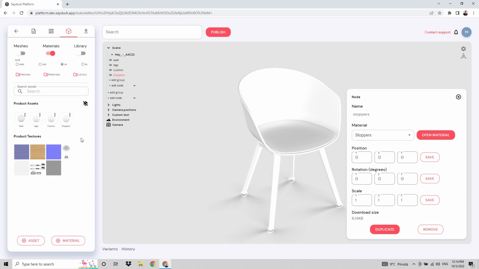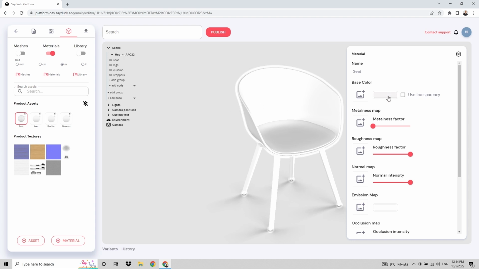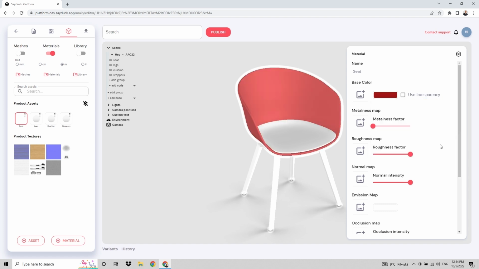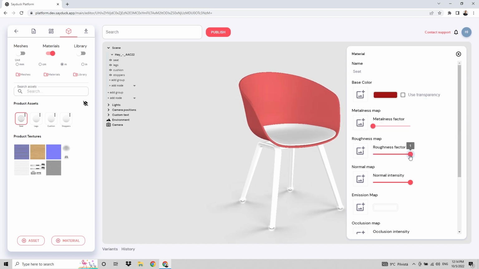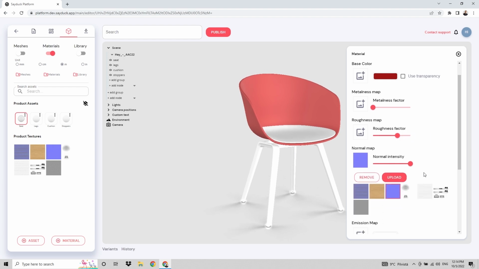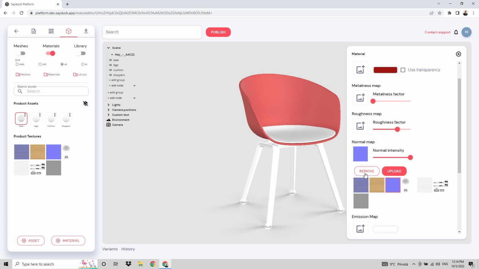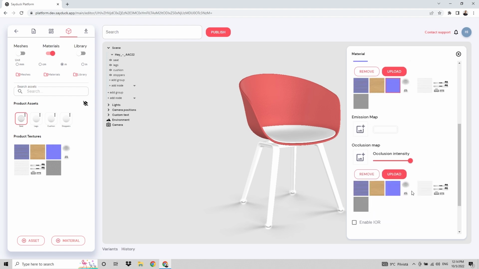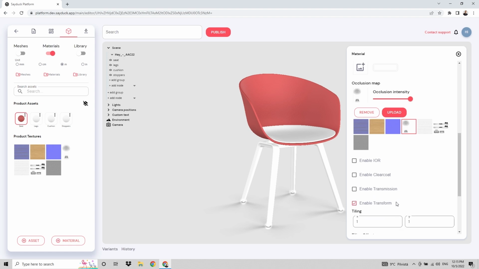Now, how to make changes to a material. To make changes to a material, you have to first select your material and then adjust the material values. So if we want to make a red seat, we can just do it like that. Adjust a bit the glossiness. We can add texture. I have already uploaded my textures, so I can just add them by clicking the map slot and selecting texture. And then occlusion. To learn more about each individual texture, you can watch our textures video. I will not go too deeply into that in this video.